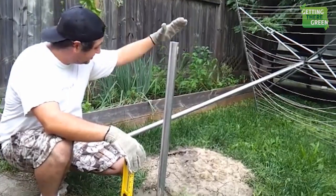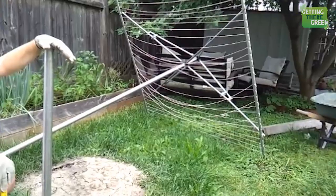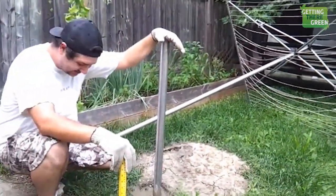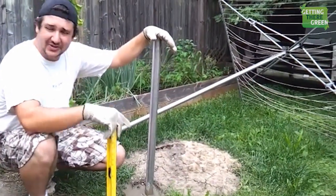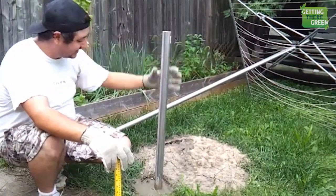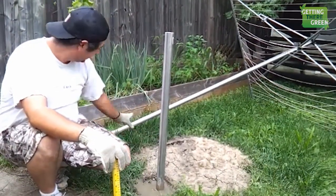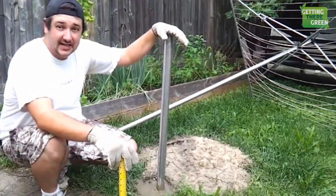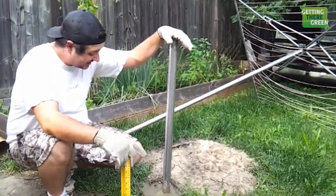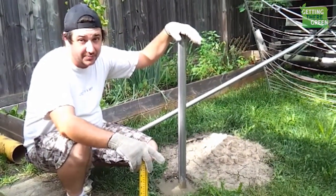This post is for our clothesline — a rotary style dryer. We will be cutting this off, drilling a couple of holes, and putting cotter pins through so it stays. If you are doing a fence hole, this is the concrete you want to use, and make sure when doing fence holes that you are bracing your posts when putting them in.